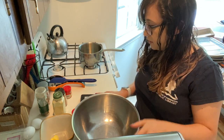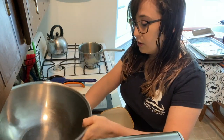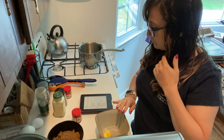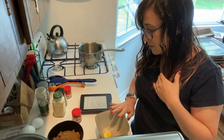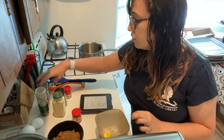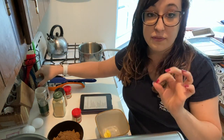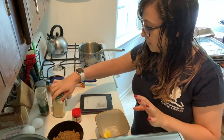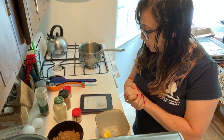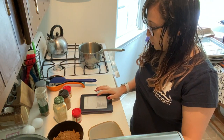So let's see. I have a little bowl with some butter right here, salted butter. So I'm not going to add any more salt to this topping. Maybe I will, just a touch. But you should use unsalted butter, and that calls for an 1/8 teaspoon of salt. I'm going to use salted butter and just do a little crack of salt because I love these salt crystals. I use the coarse Himalayan salt, and I think it'll be a nice pop of savory salt in the topping. I have my ground ginger here, ground cinnamon. I'm going to get my flour and my sugar. Okay, let's do that.